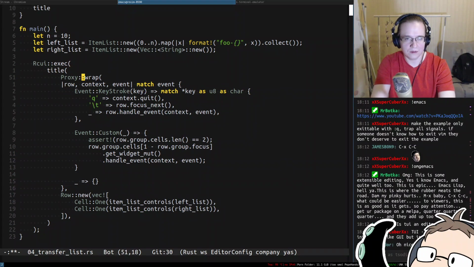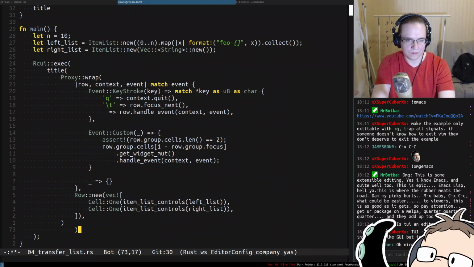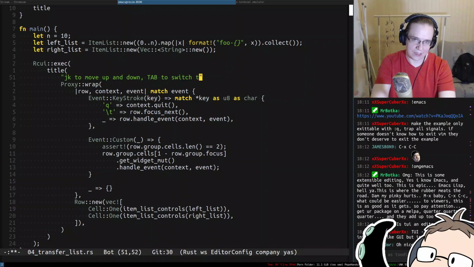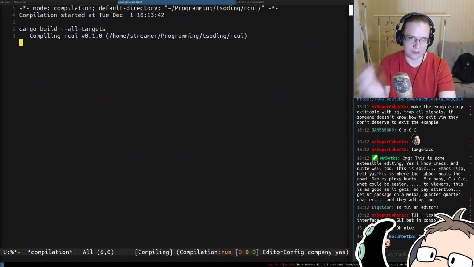It's gonna be a title like this, and then what we're gonna have: JK to move up and down, tab to switch the focus, enter to transfer element. There we go. So that's what we're gonna have here in the title.